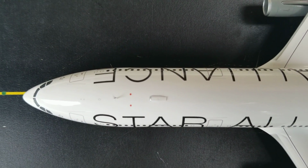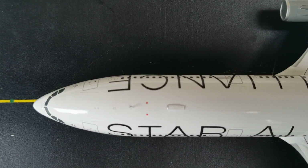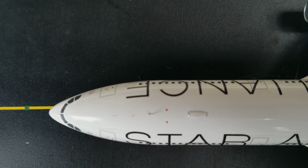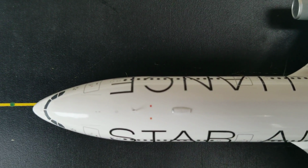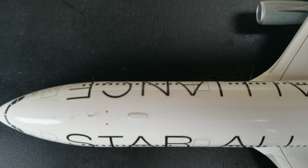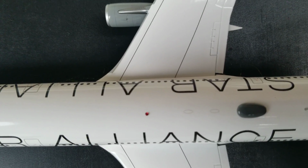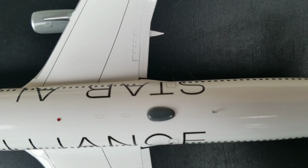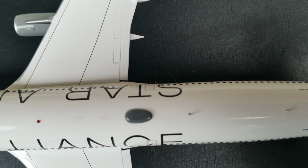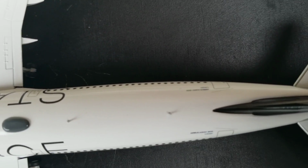Alright, now you're seeing this aircraft model being viewed from the aerial bird's eye view, where you see the nose cone, the windshield wipers, the cockpit windows, the Star Alliance decal on both sides of the aircraft, the Wi-Fi antenna right there, the Star Alliance billboard tiles on both sides of the aircraft, the anti-collision beacon light, the ADF antennas in 3D, the satellite communications antenna painted in gray there, another high frequency antenna, another antenna.